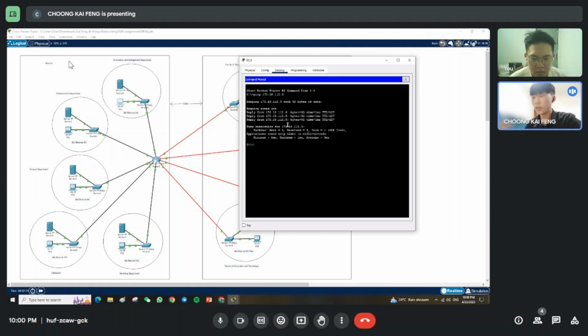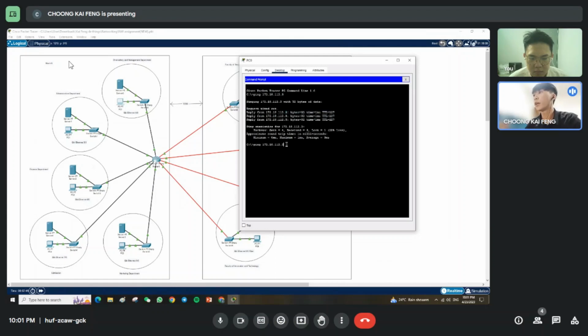And we can see received 3 and lost 1. This lost 1 is because the IP address is not yet saved in the ARP table. So the first one is normally a request timeout. So after the IP is saved into the ARP table, then it can receive normally.